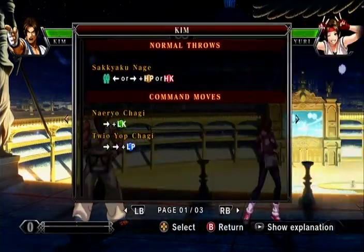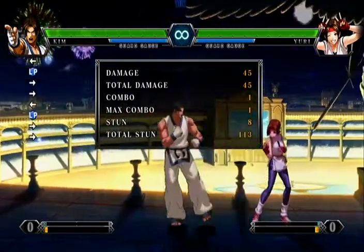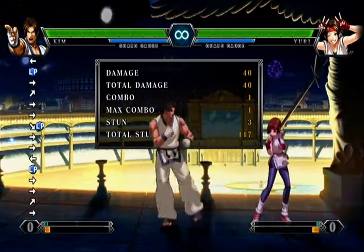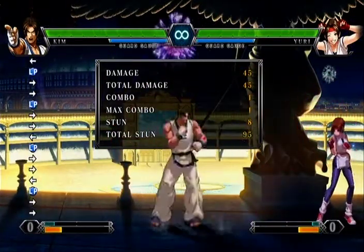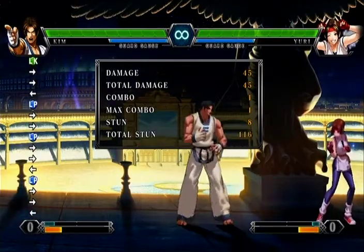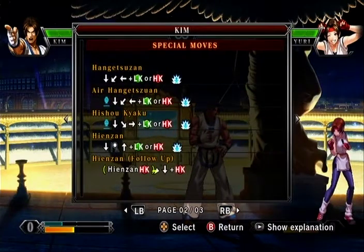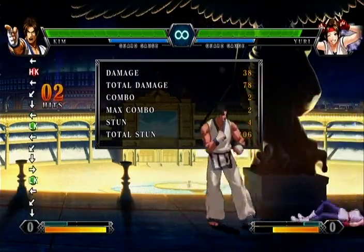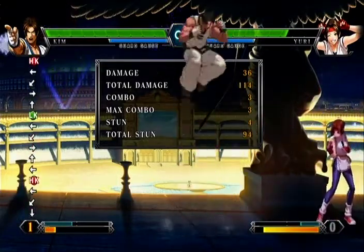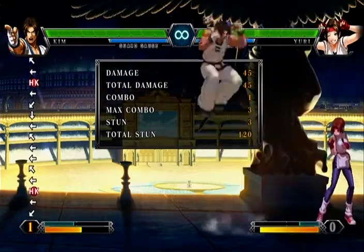Okay, basics. Forward light, double forward punch — it's like a charging punch, a charging light punch. A charging light punch is a kick, which makes no sense — does 45 damage. That's a regular light kick; this is a forward light kick — it's an axe kick. Hurricane kick — double hit. Hurricane kick in the air. So you can do that in the air while he's jumping backward, which makes things really interesting.